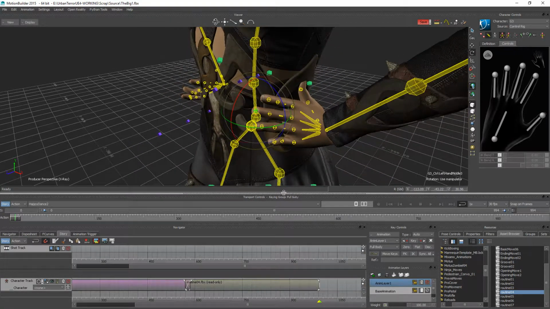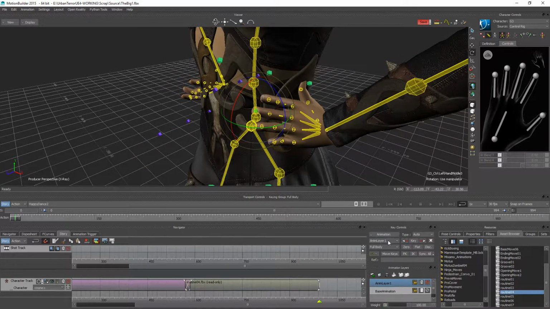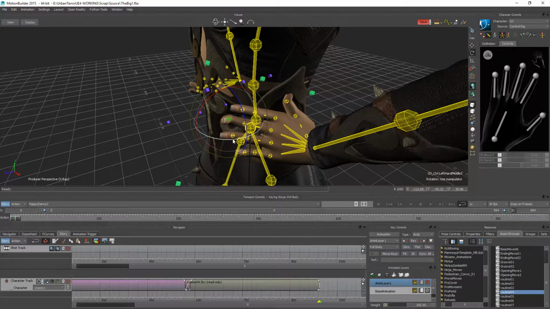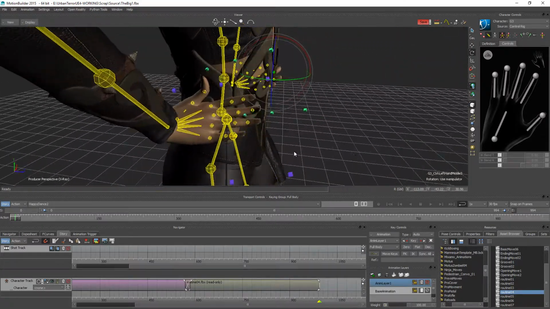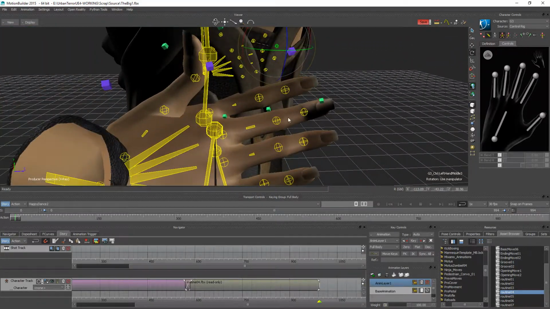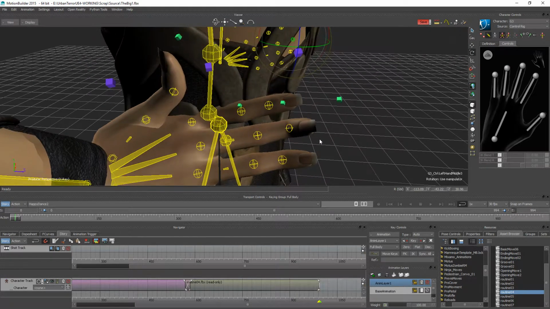So to fix this up, we'll go over to our base animation here, and we'll add a new layer, and that would be layer 1. And then what we need to do is go in and reposition the fingers relative to the body position where the character is at frame 0, because we're going to do full body FK keyframes for each of the fingers to fix them up.